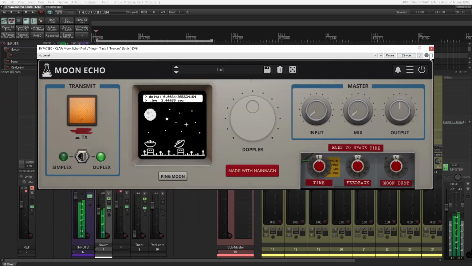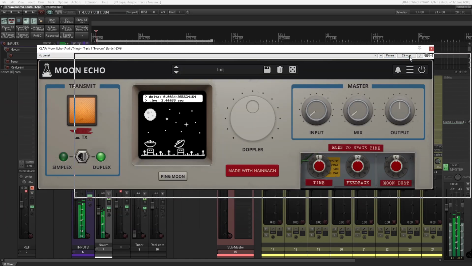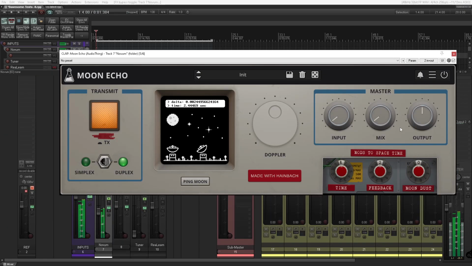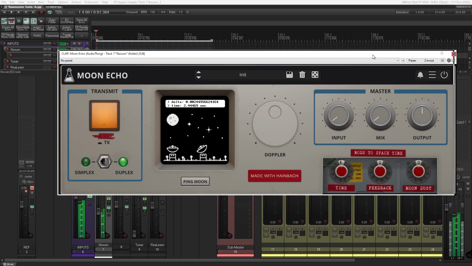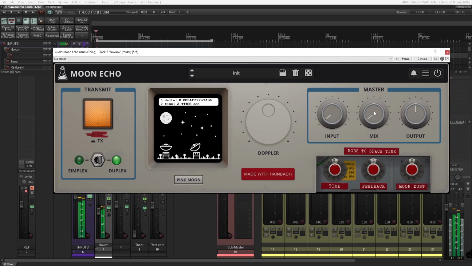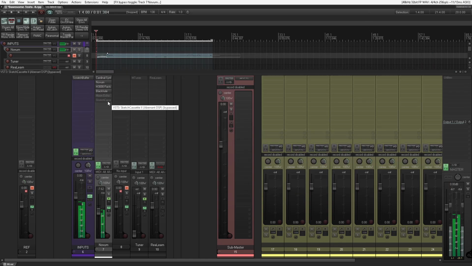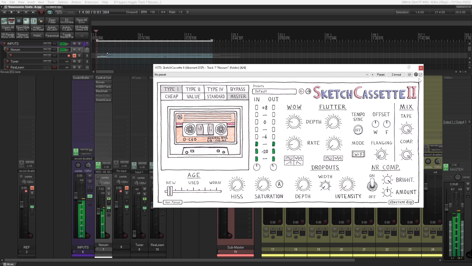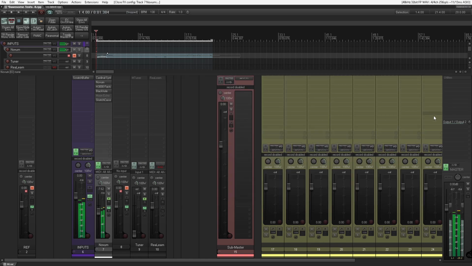Then we have the Moon Echo. Then we have Sketch Cassette, which has some wow in there, just to give it a bit of movement, a bit of character.